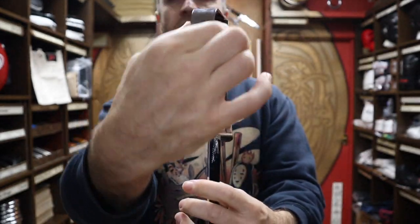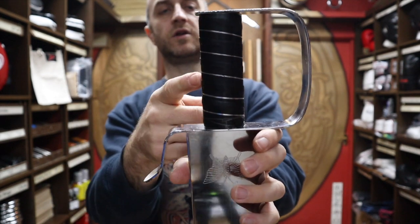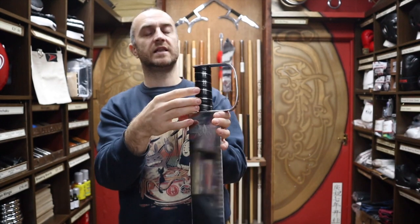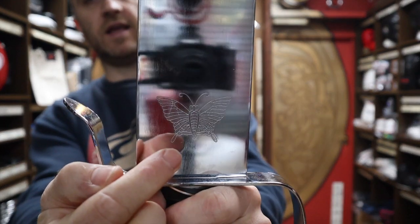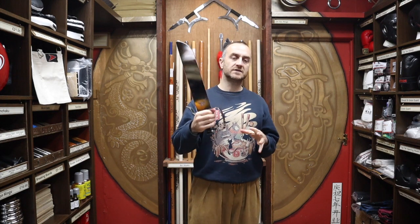You get a pretty thick hand guard over the top, which has been chromed, and then this wrap on the handle. This one I'm showing you now has a rubber grip, but you do also get a fake leather grip — sometimes brown, sometimes blue with a material wrap handle. This rubber grip is actually relatively new — I haven't seen this before; it's new within the last year — but it's actually really nice and grippy on the hand, which is exactly what you want. Another thing specific to this batch we've had in is a butterfly etched into both sides near the bottom of the blade. You don't always get that — it will change as batches come to us at Enzo. We'll do our absolute best to update the images online.